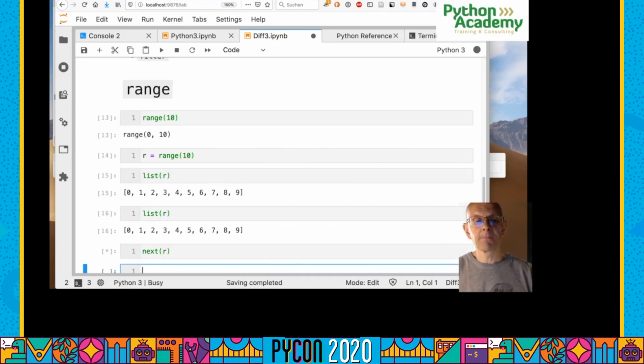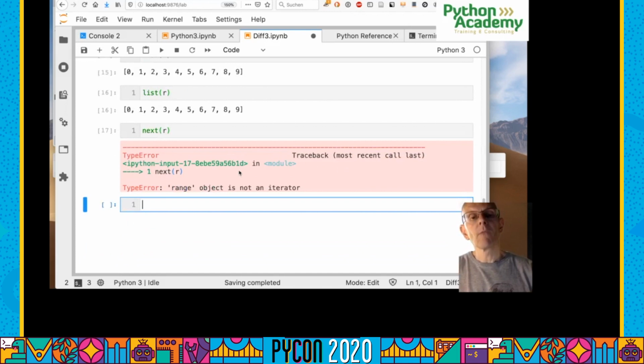And if you don't believe me that it's not an iterator, if you try next, I do get an exception here, because it's not an iterator. It says explicitly it's not an iterator, because next doesn't work. But you can convert it again and again and again. And you can do a bunch more things here. You can make very big ones, because range objects, theoretically, you can do something like this.